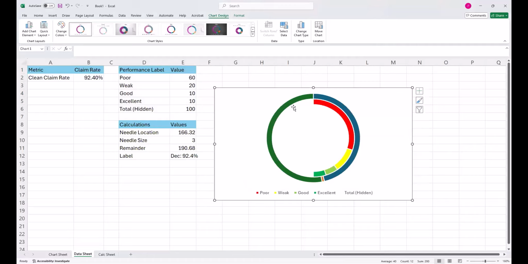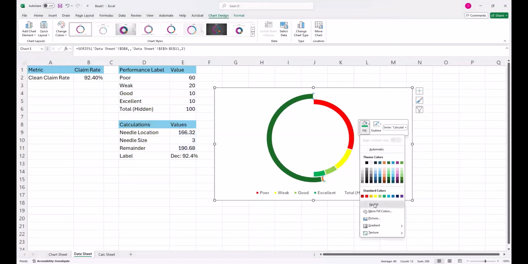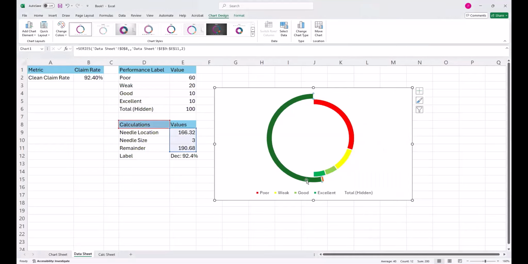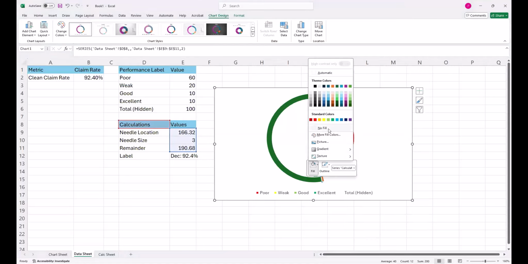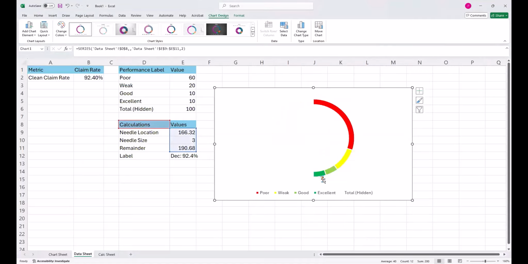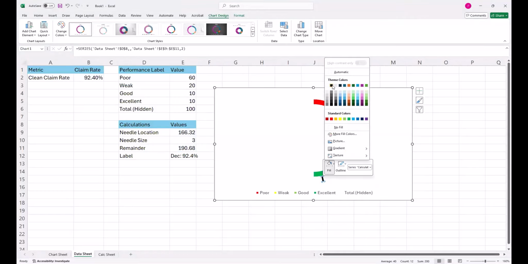And from here, you can see we have 2 charts, one being our performance labels and the one on the outside being our needle. So the 2 larger sections, we can set this to no fill. And the tiny section, this will end up being our needle, so we can set the fill to black.